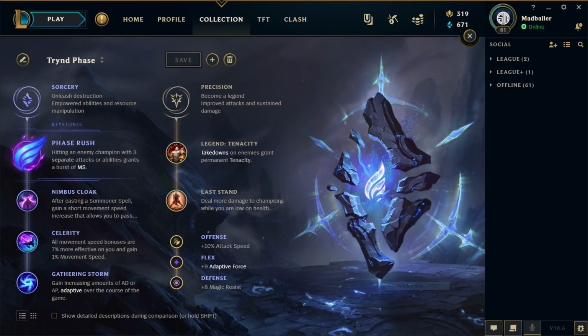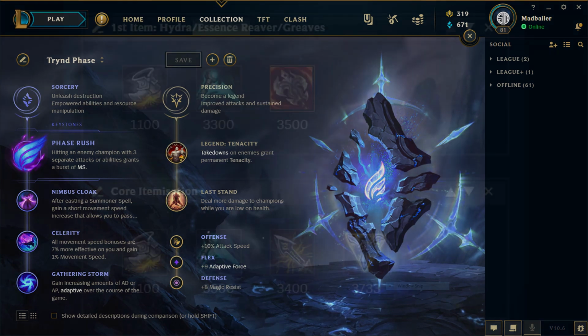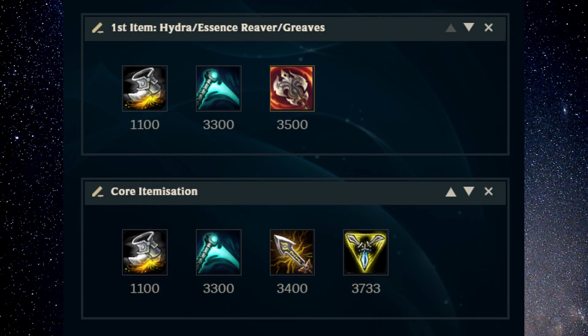Phase Rush is slated for a further buff in 10.7, and if this goes ahead, we may see it being run into more matchups. We run Nimbus Cloak, Celerity and Gathering Storm alongside Phase Rush, with Tenacity and Last Stand as secondary. Let's now move into itemization.